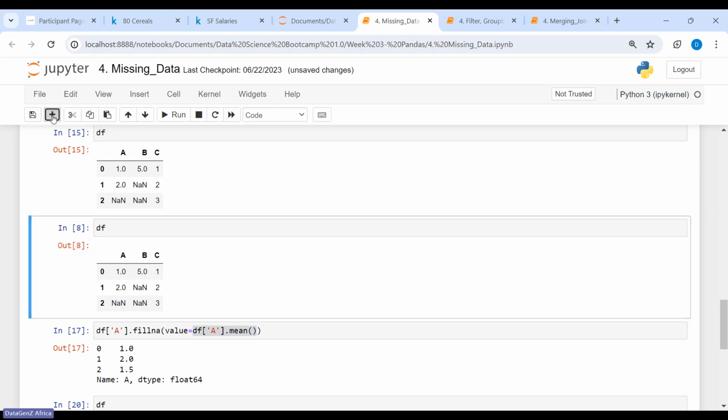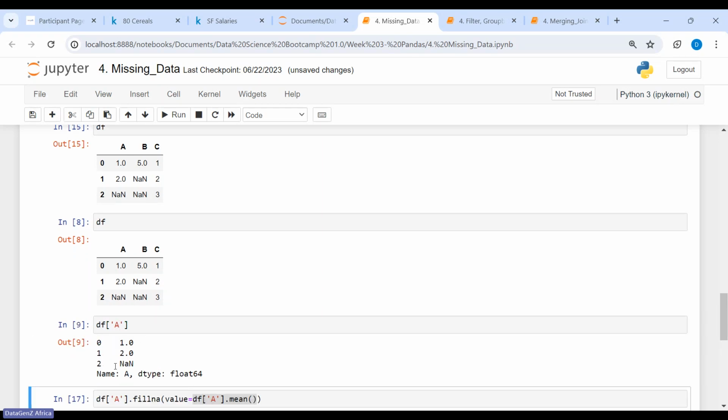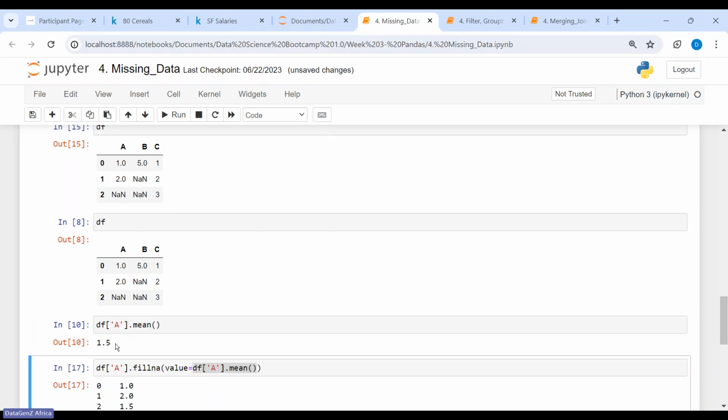So if you come here and say df, remember our selection, when you want to select a column from a data frame, you could just say df A, these are all the elements in df A, dot mean. If you do dot mean, you can see that the mean is 1.5.